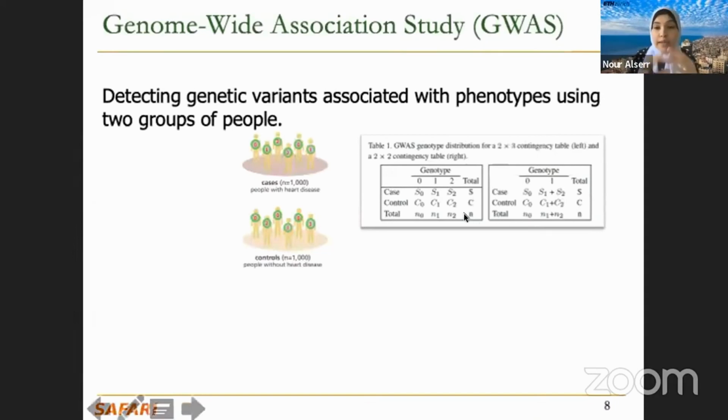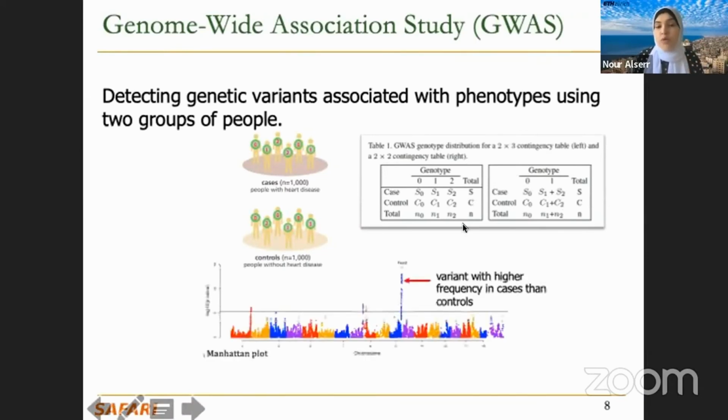So we are only counting all of these numbers, and the output of such studies again are statistics. So we are talking about chi-square statistics. We are talking about the p-value, because from the p-value we could know the association between that SNP position and one disease or one phenotype. We are talking also about minor allele frequencies. We want to know the frequency of the minor alleles here. We are talking about sometimes the count. So we have summary statistics at the end.